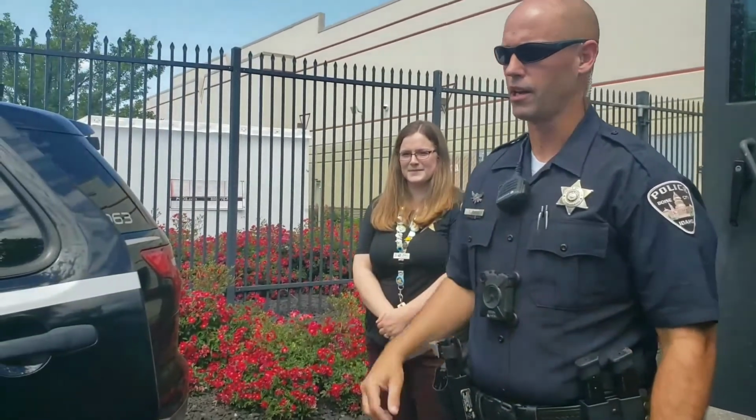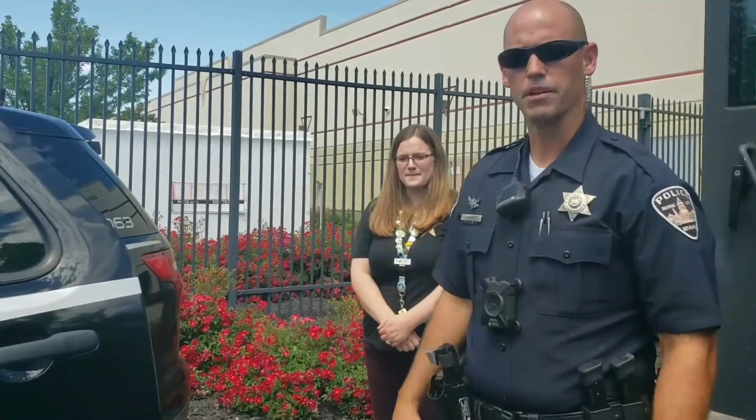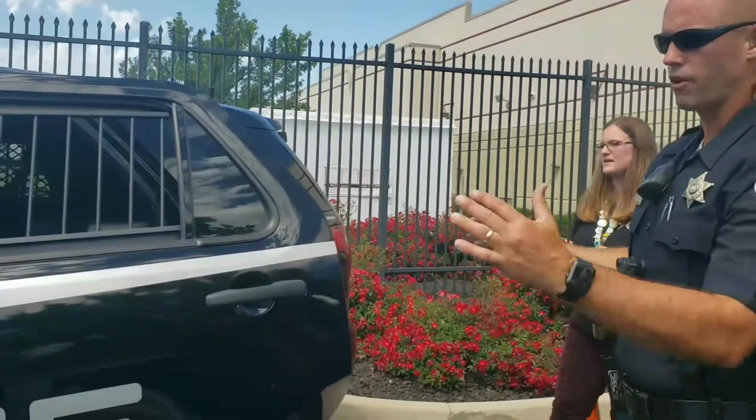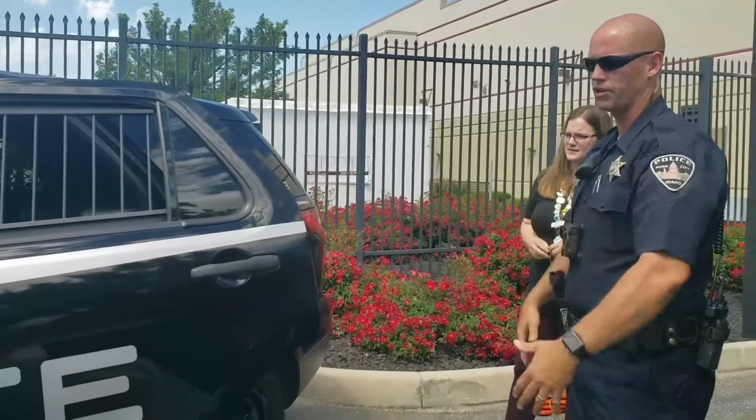Wish you guys could be here in person and we could climb through the vehicle and check it out, press all the buttons. Since you can't be here, I'll walk you through it. So this is one of our police cars. A lot of our police cars now are not cars, but they're SUVs, as you can tell.